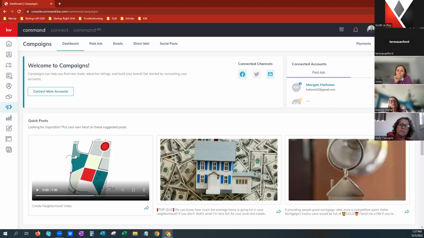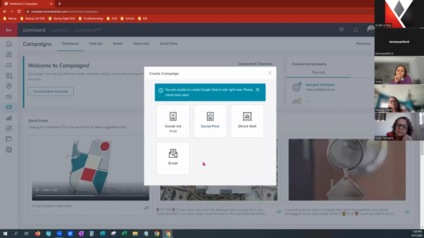I do want to show you this because it's going to come up in just a couple more tabs. So pay close attention to this. If I click create campaign once, you will see 4 different options: social ad, social post, direct mail, or email.